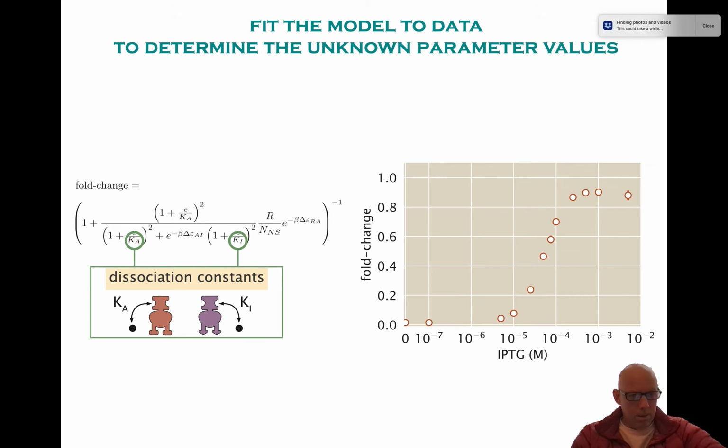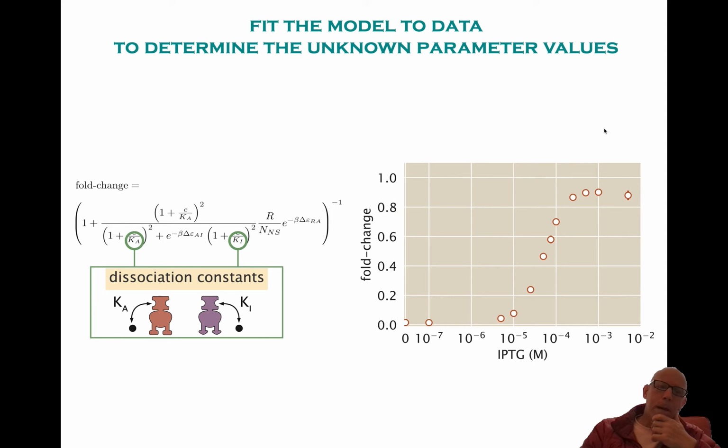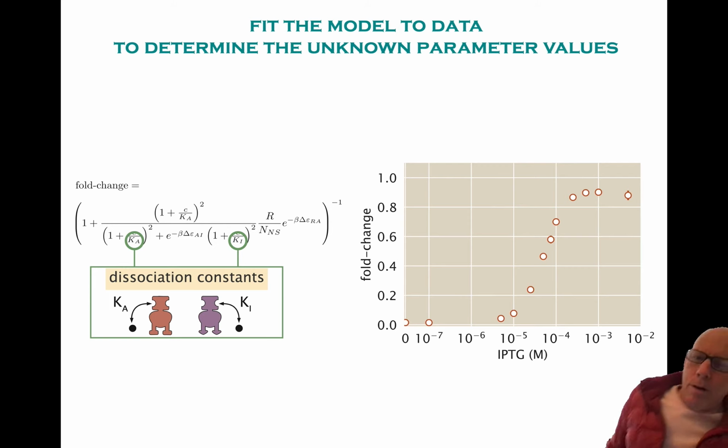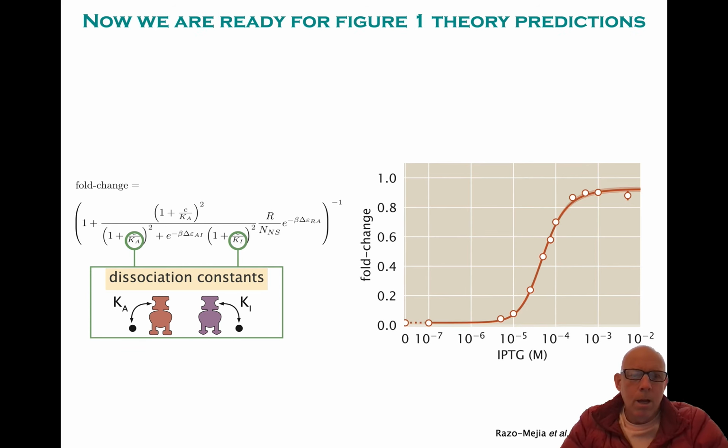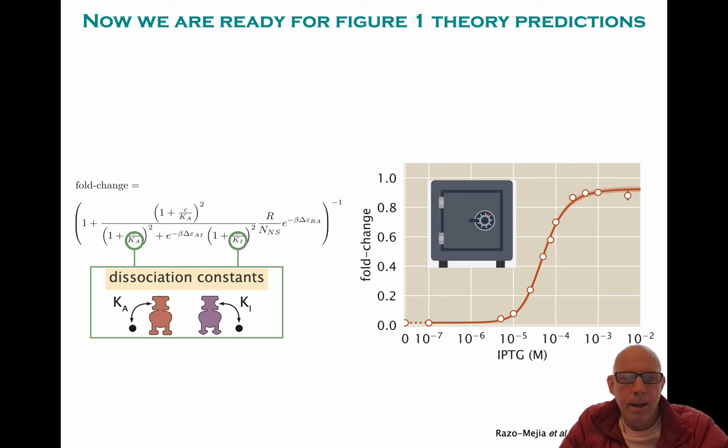Using that model, we have measurements of the fold change in gene expression, and our implementation of the mechanism, our pathetic thinking, to quote the previous vignette, is captured in the model that I show you on the left. So that's my mechanistic picture of the behavior of an allosteric transcription factor. We can fit the two unknown parameters, Ka and Ki, which are the binding constants for the active and inactive conformations onto DNA. And then we lock them in a box once and for all. So we lock them in the safe. We will never touch those parameters again.